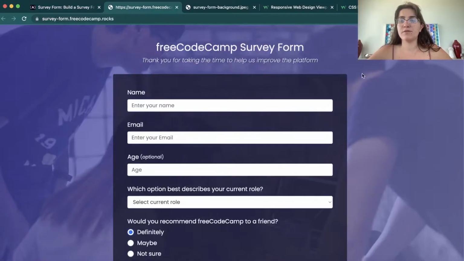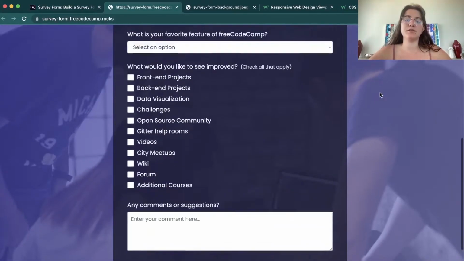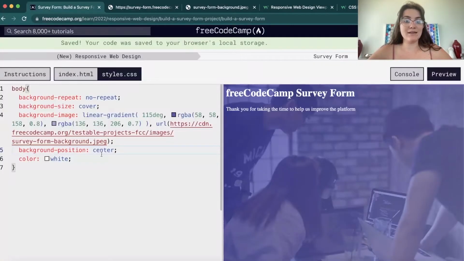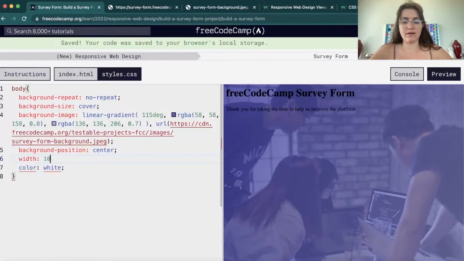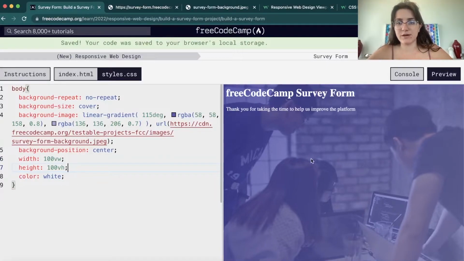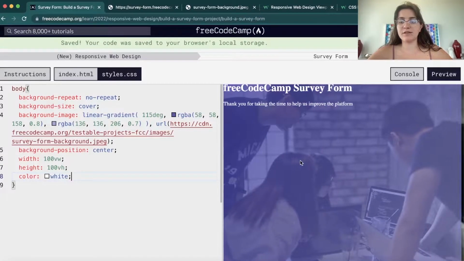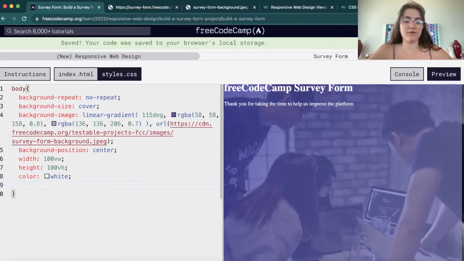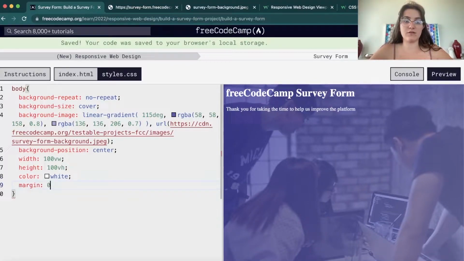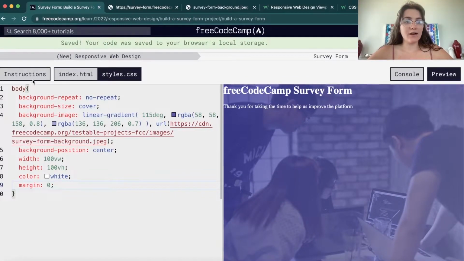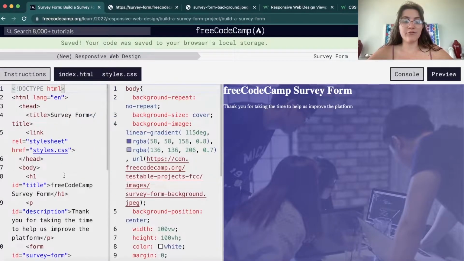Now I'm gonna remove this developer tools because I want us to play around together. Then what are we gonna do? We're gonna set the width here 100 VW, and we're gonna set the height 100 VH. Okay, so we have all of this size in here. All right, and this is pretty much what we have. I also want to remove this scroll bar in the horizontal alignment, so I want to do margin 0. Okay, that's it. So now let's work with our form, okay?